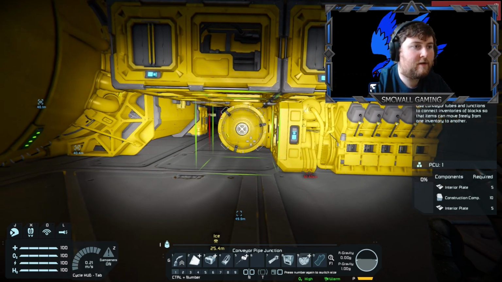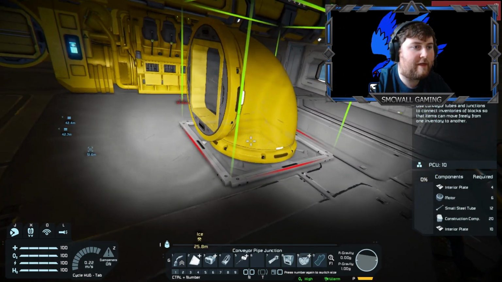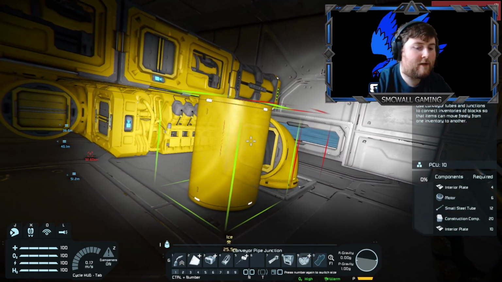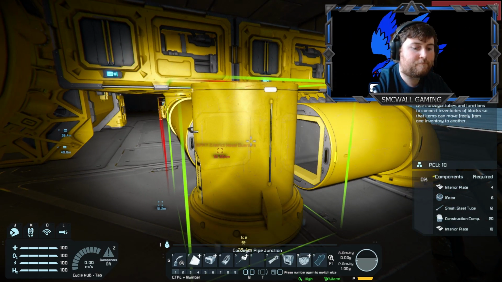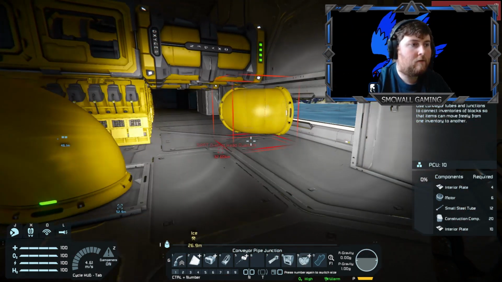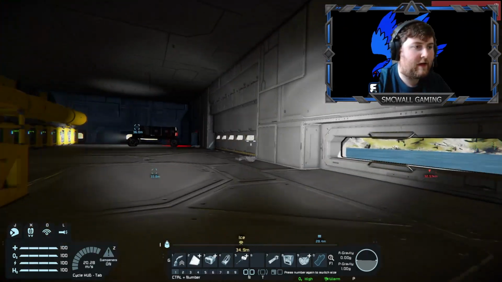Let's get a different color. Let's see, that's going to go into that, and then it's going to go that way. That's going to go this way, and then it's going to curve in here. There we go, and that connects that into that.